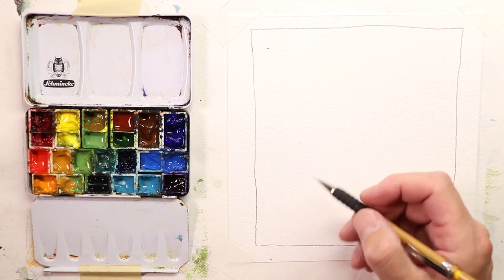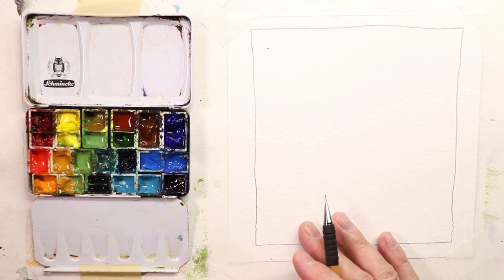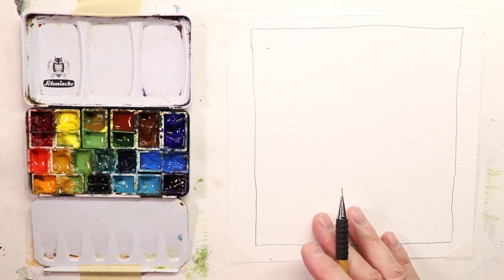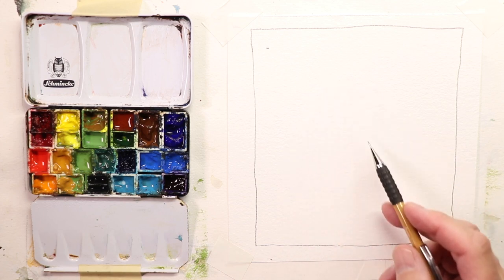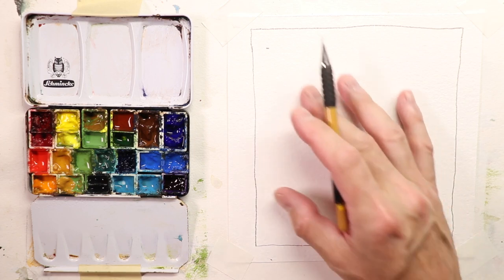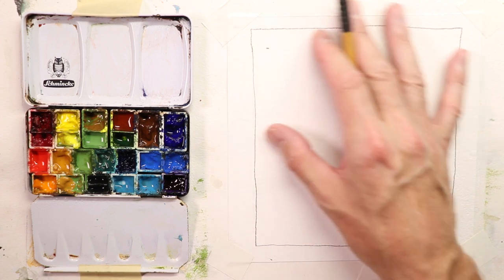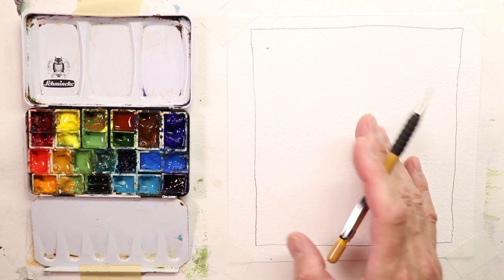Next, what I'll do is a very light preliminary sketch. We talk about this all the time, doing a preliminary sketch. The reason for the preliminary sketch is it's super light, and you're just going around silhouetting what you're going to do, the first time really lightly, so you can get it set up on your picture, on your rectangle or your square, your picture frame, so to speak.